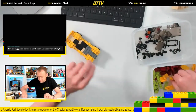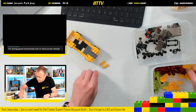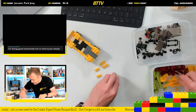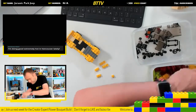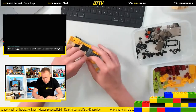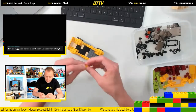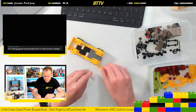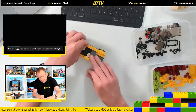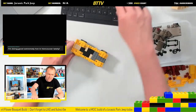Then we have two of these 1x2s with the handles on, two 1x2 normal plates, and two 1x1 yellow plates. And then we're going back towards the door area again. So we put the normal 1x2 plates on the front part, and these other 1x2s with the handles on the door part, and then the 1x1s just to level it off go on top of the previous 1x1s that we've stuck on just in there.